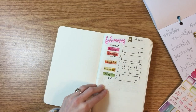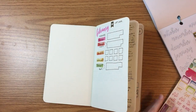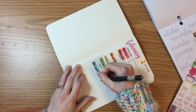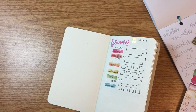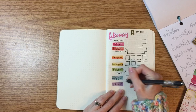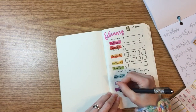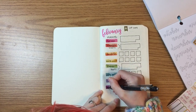Since Lewis has treats after she eats her meals, I condensed the treats and food section into one. Anywhere it says breakfast or dinner I have two slashes — a backslash and a forward slash. It's okay if I miss giving her treats since she has to do tricks for them and sometimes in the morning I just don't have time. So I have one slash for if she ate and one slash for if she had treats, because one is more important than the other.